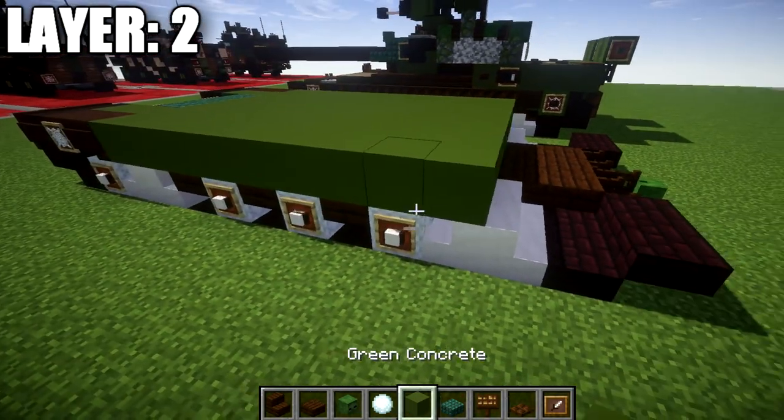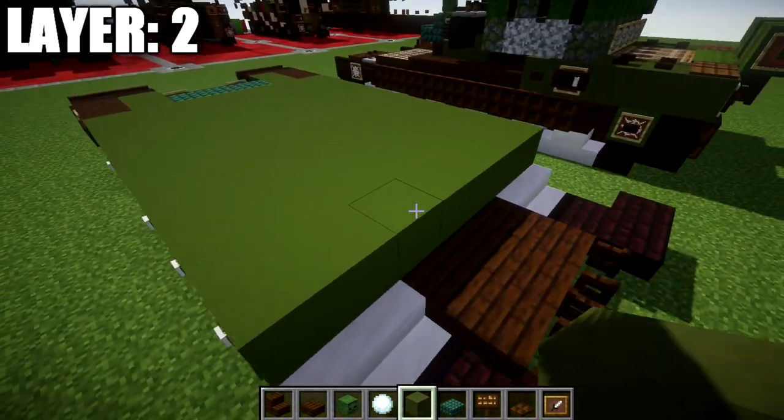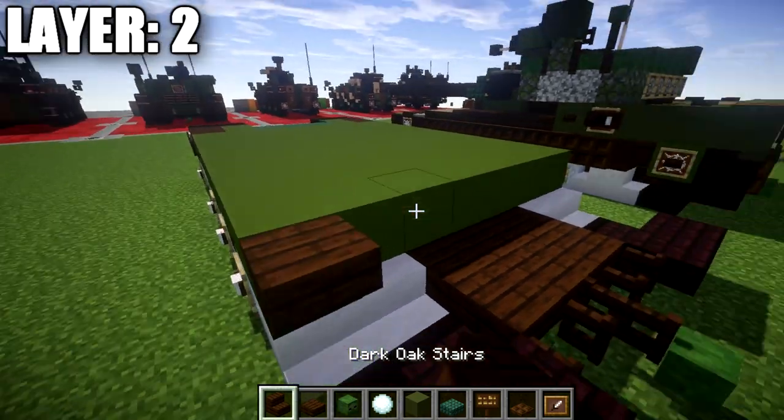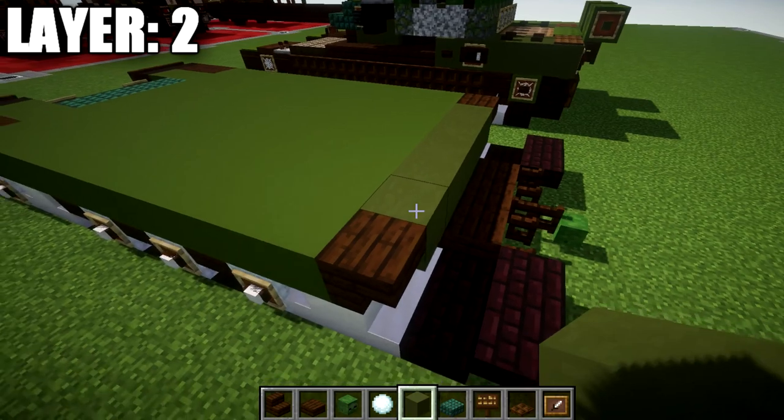So after we have that filled in with our green terracotta here, we're going to go ahead and place down a dark oak wood upside-down stair to both sides, and a row of 3 green terracotta, or a row of 5 green terracotta across.